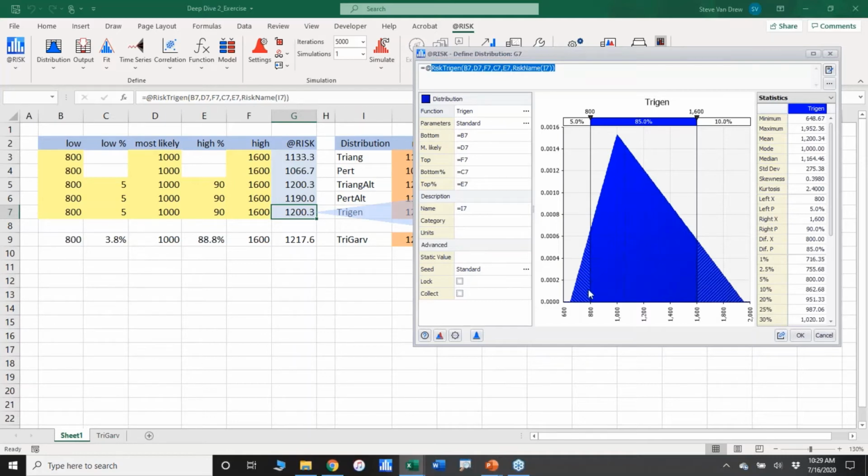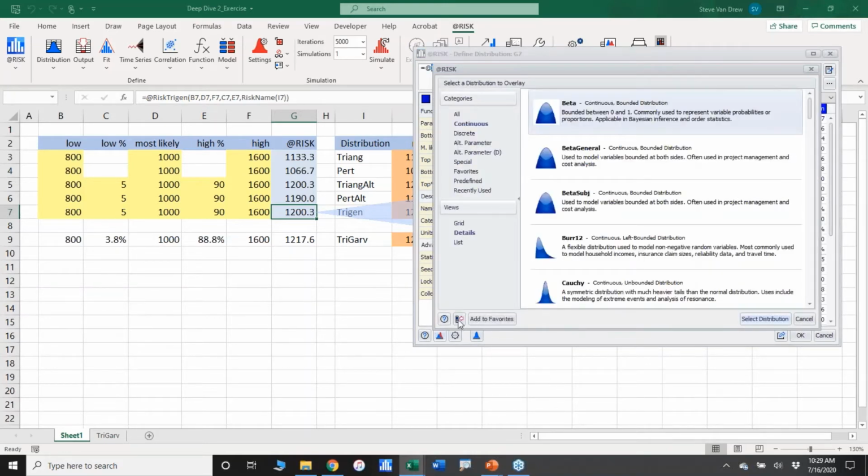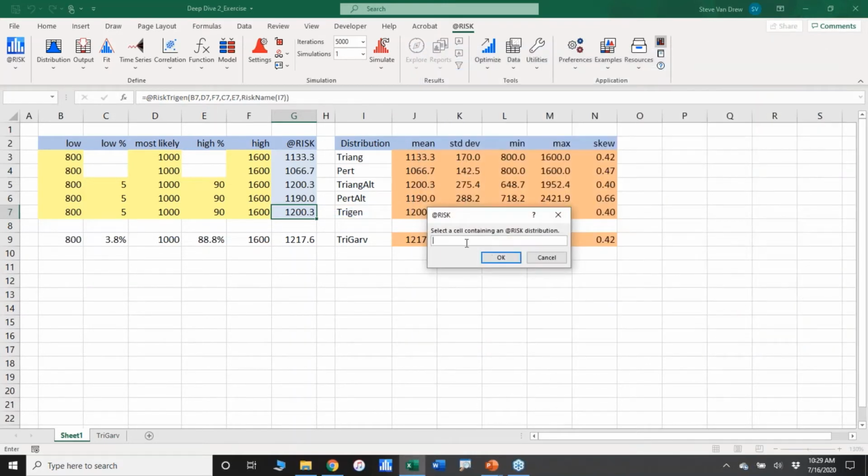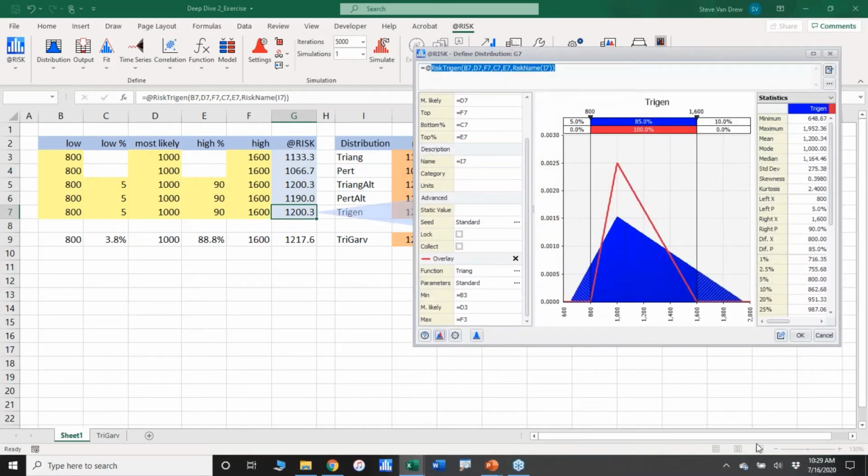Okay? And this is a graph showing it, and I'll show you the overlay again, this time using the original triangle to make the point. Come in here, go to the cell with the original triangle. And now you can see in red, the original triangle, in blue, the effect of doing this 590, in our case, tri-gen approach.